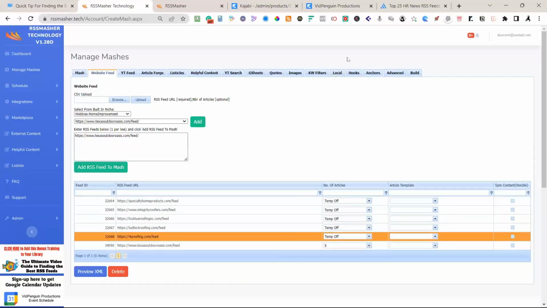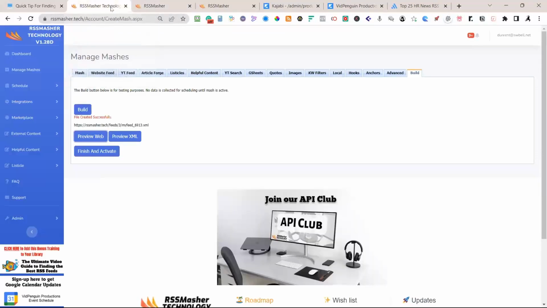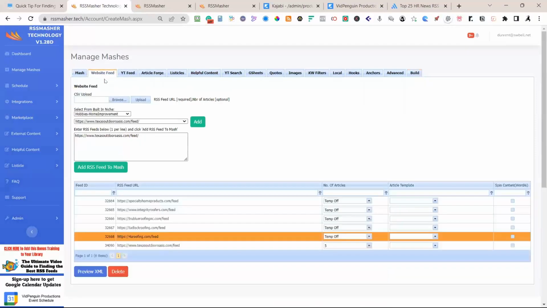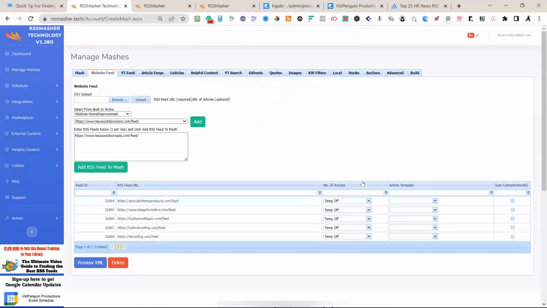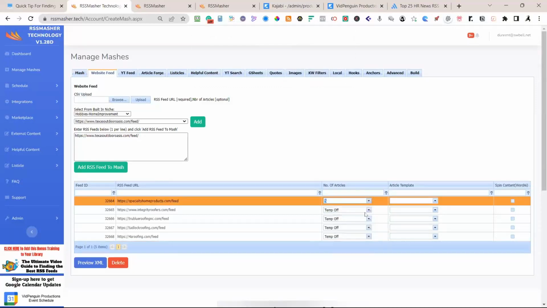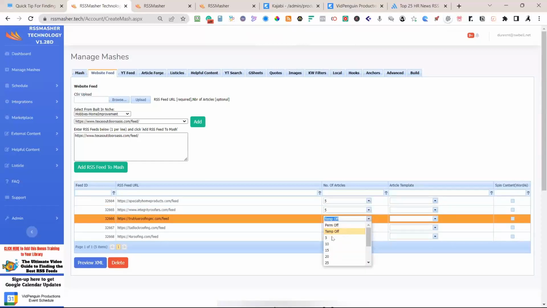Let's see, there we go. Okay, come over here to build, no data file. So when you see that right there, that means that it has no current data in the RSS feed. No problem. That one may not be a very strong feed. It may have had some posts a couple of months ago. So just keep on looking for different feeds that you can put in there. Okay. I'm going to delete that one. And I can turn all these back on. I'm just going to put them on 5 posts. This is the number of articles that it will pull at any one time.